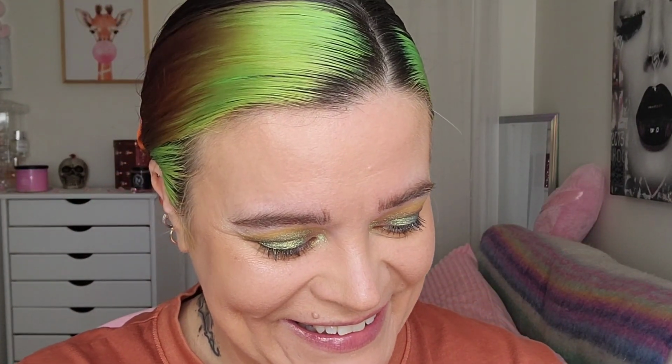It just looks like glass. It's so freaking beautiful, you guys. Next up, this was the Lake Havasu, the all over glowy, blushy, highlighter type of thing. This one I didn't like quite as much. I do love the packaging, and then the other product, oh, I love that product so much.